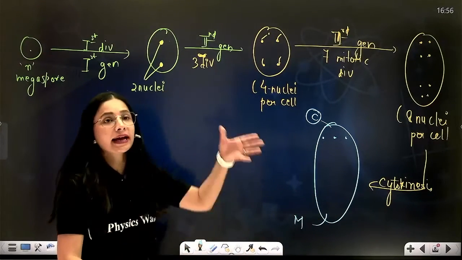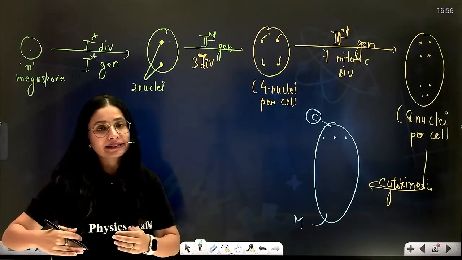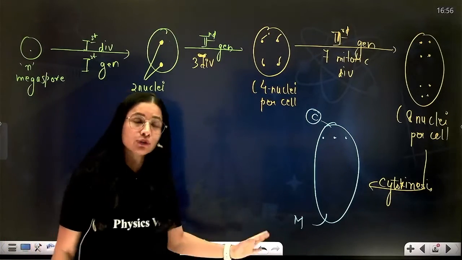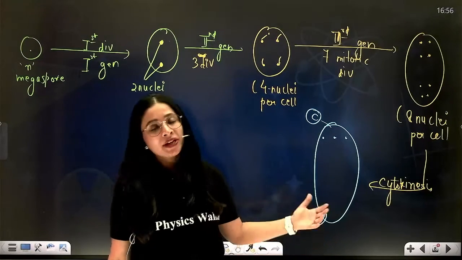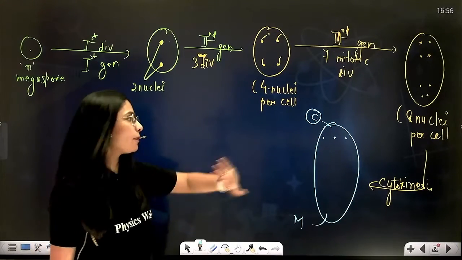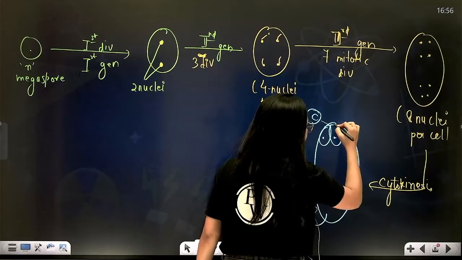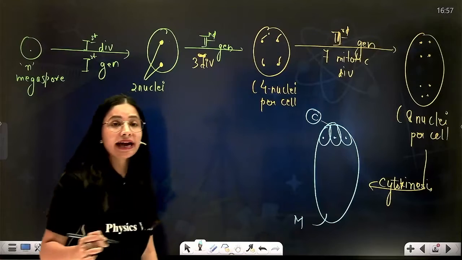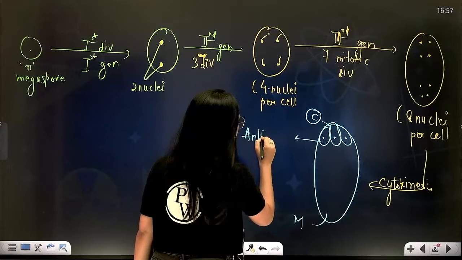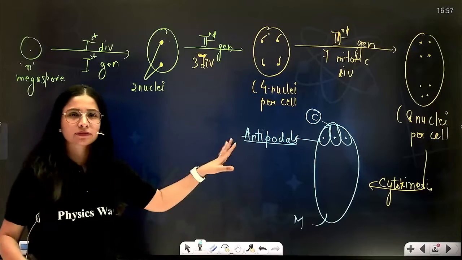Actually, the ovule is anatropous. The most common ovule is anatropous. So we will consider that the micropyle is at the base and the chalaza is at the top. You know the condition is reverse, but because we are studying the anatropous ovule, we are considering that micropyle is at the base and chalaza is at the top. So 3 nuclei are going to go towards the chalaza. There will be cytokinesis and all the 3 nuclei will separate as 3 independent cells. They are known as antipodals. Non-functional. They are just for decoration.